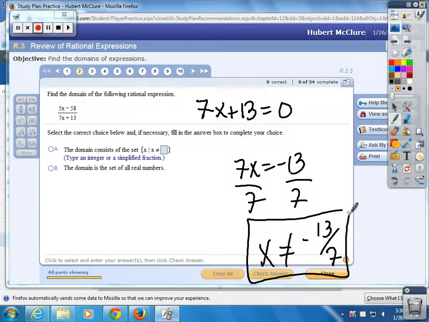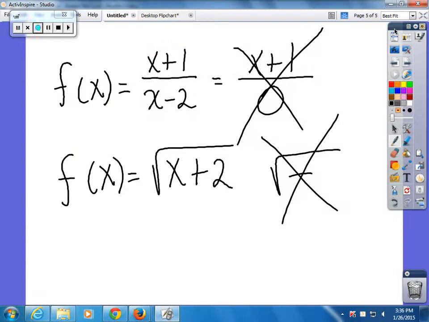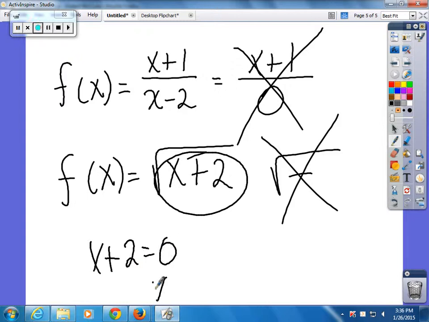Same thing with the radical, except with the radical, you've got to think what numbers will give you a negative. So let's do that one that I just wrote down on the board right there. What do you do with that radicand? Set it equal to what? Now, x equals -2 will give you what? 0. You can have 0, but what can you not have? Negative. So you use -3, -4, -5. What will -3, -4, and -5 give you?